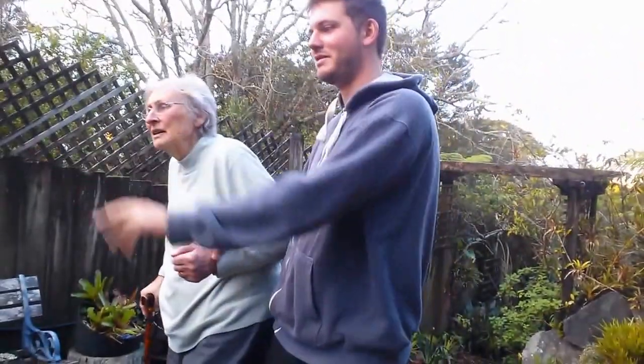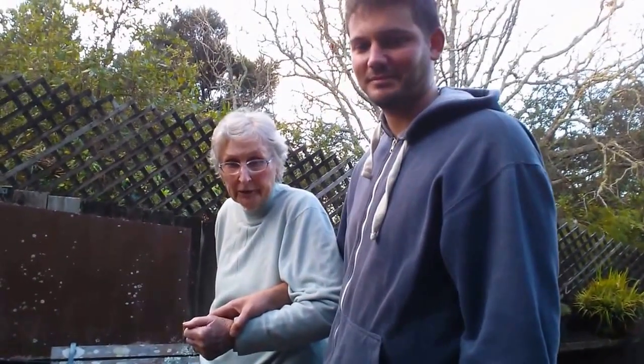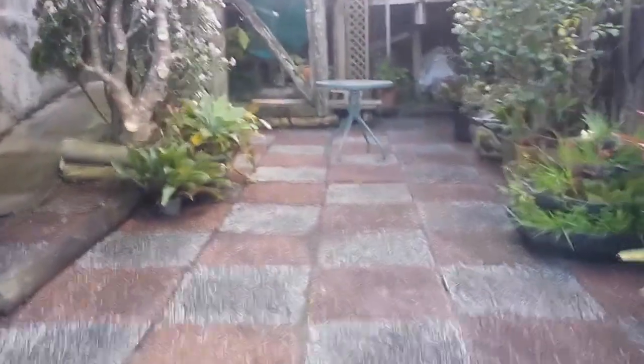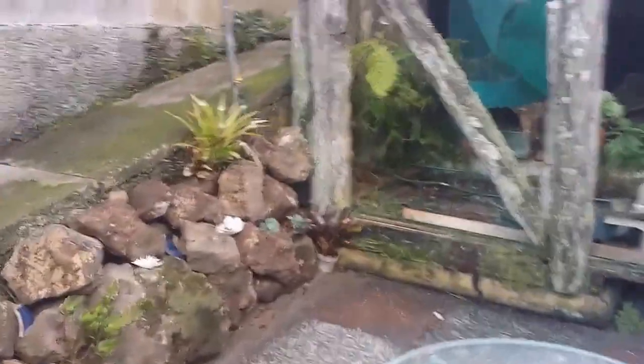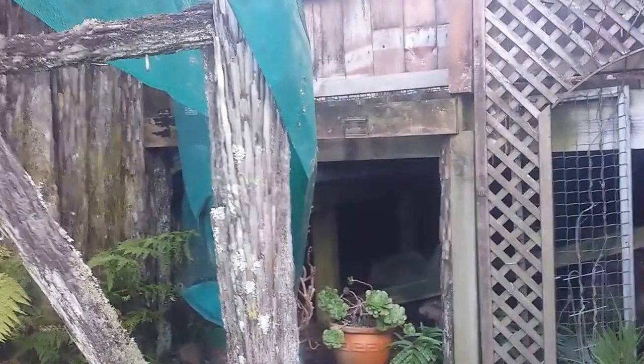So we've flattened it all out — you can see the squares were lifting, and that's why it was a hazard. Here's the re-leveled patio — it's not perfect, but this took two trailer loads of gap 7 and then some river sand to fill in the pavers. This is where one of the hothouses was — you can obviously still see the frame. My goal with this was basically to give Nana and Papa something that is more manageable, almost like a blank slate. Papa's going to do what he wants here — we've got the shade sail, he can make a nice little barbecue area out of it.